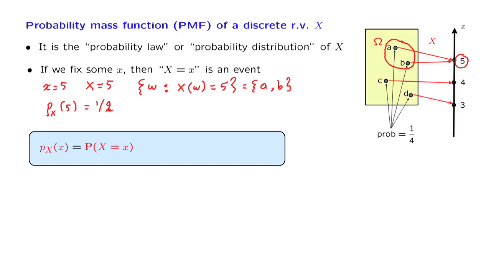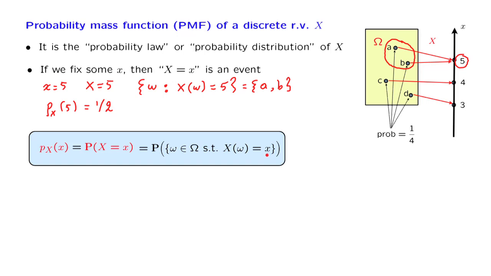More generally, we will be using this notation to denote the probability of the event that the random variable, capital X, takes on a particular value, little x. This is just a piece of notation, not a new concept. We're dealing with a probability and we indicate it using this particular notation. More formally, the probability that we're dealing with is the total probability of all outcomes for which the numerical value of our random variable is this particular number, little x.